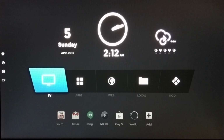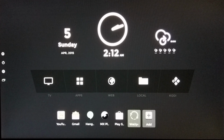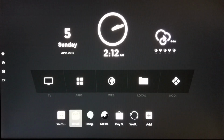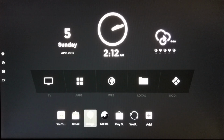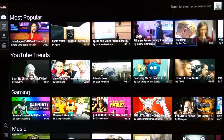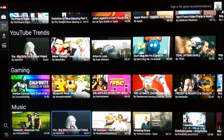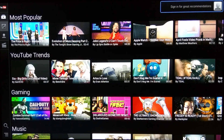What I did like is their Wetek home screen UI for the Wetek Play. It's very easy to understand and anybody can use it. Now if I were to rate the Wetek Play, I would give it a 7.5 because I really wish they'd go with 2GB DDR3 RAM and a higher CPU.